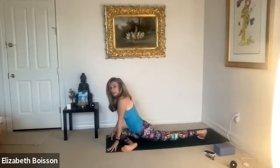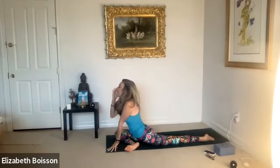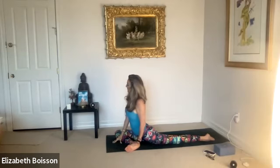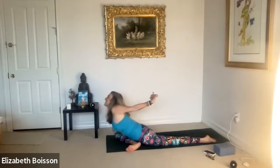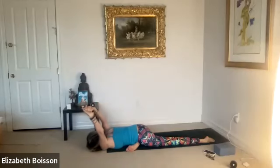Right knee down, left knee down, left top of foot down. Inhale, as you walk those hands back, coming into Royal Pigeon. Possibly take Venus Mudra once again. And exhale down, coming down on that left cheek. Good job.